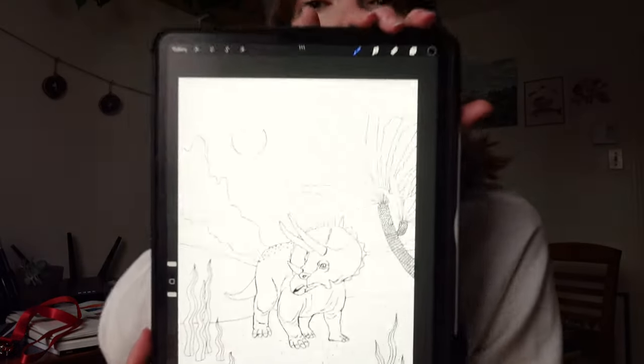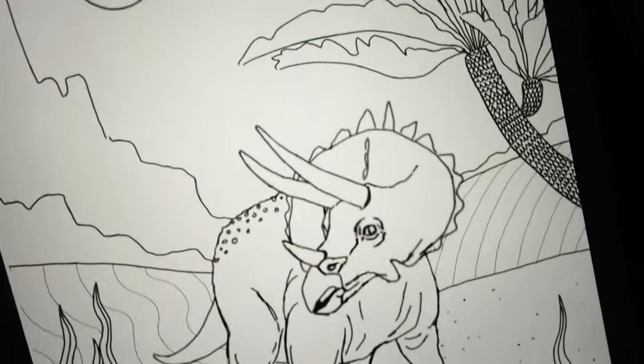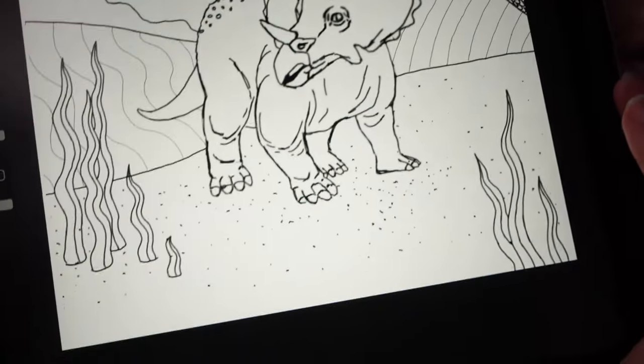I think I'm done with my sketch. So that's what it looks like. And now I am going to work on a color palette, at least pick the colors that I'm going to include.